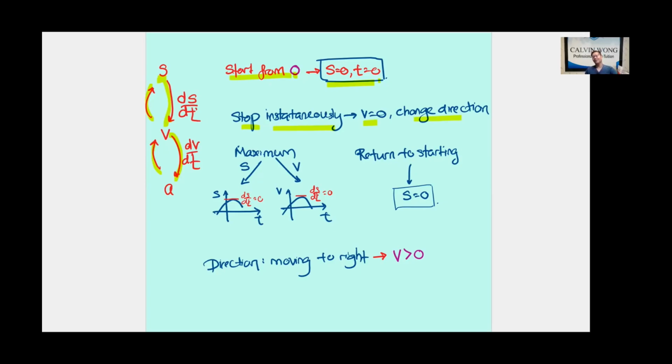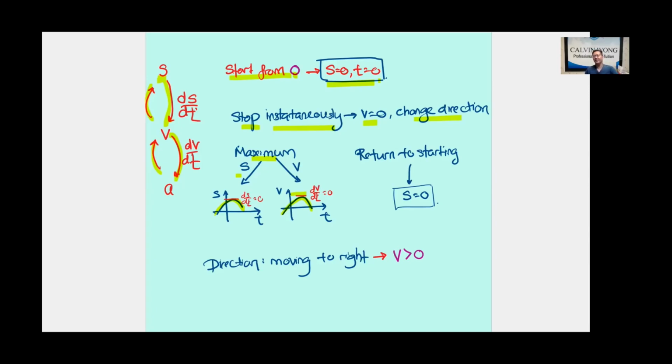Find the maximum displacement. That means now you see this graph showing the displacement. I show one, not the question; the question won't show you. It will go to the maximum and then return back. So to get a maximum, that means ds/dt equals 0. Find the maximum velocity that the particle can achieve. Cari laju maksimum. So maximum, not minimum. ds/dt equals 0, v equals 0? No. Oh, dv/dt. Yeah, I wrote wrongly. dv/dt equals 0.